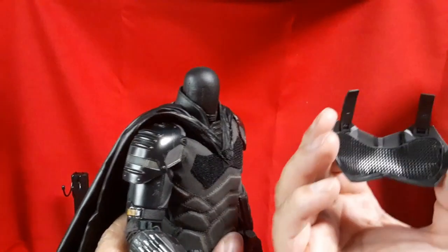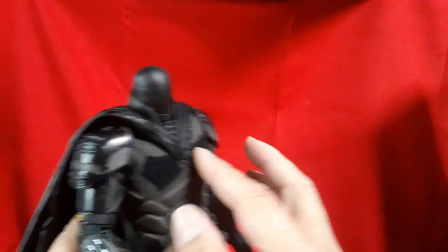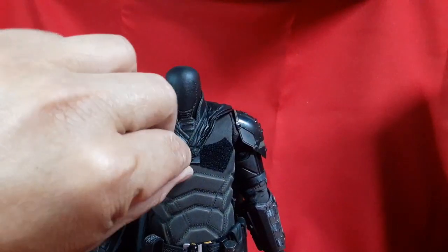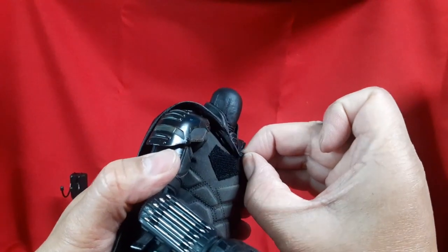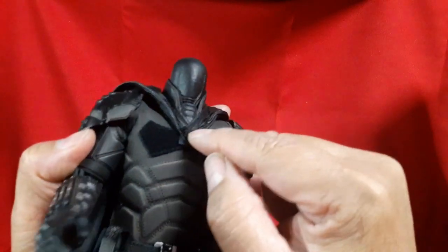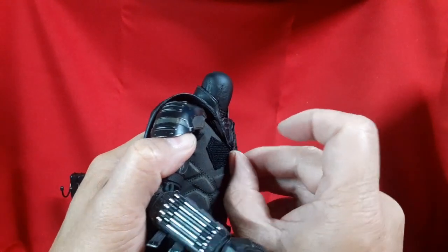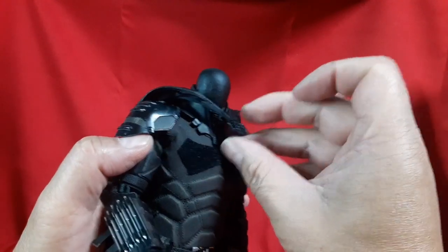This should have been a magnet. But maybe the Velcro provides a stronger one. But the reason why you need to remove that is because this cape actually is connected to that Velcro system. So don't pull at this point. See, notice that this is shiny. That's because that's the Velcro that's connected to the cape. So you put your finger underneath there and pull it off like that.